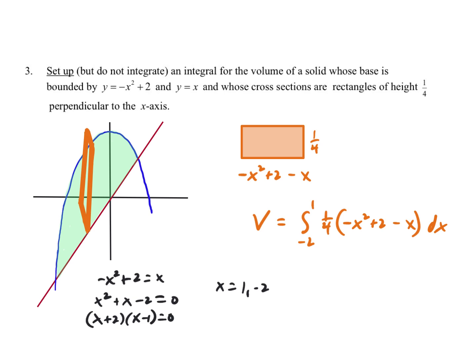Something that some of you did yesterday on the quiz that I really want to discourage you from doing is simplifying. When you have a question that just says set up, don't do anything more than this. I realize we did some factoring down here. This is kind of a different thing, but just leave it like this. This is fine. If it asks for the actual answer, then yeah, keep going with it. But in this case, obviously there's nothing to combine anyway. But I would discourage you from going further.